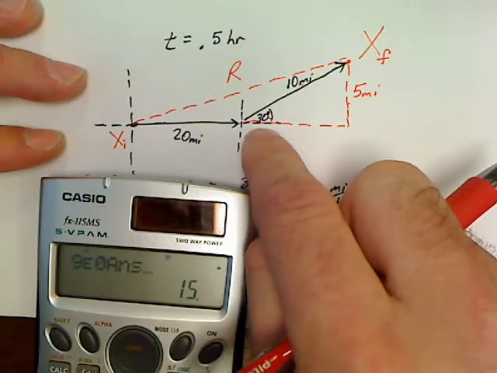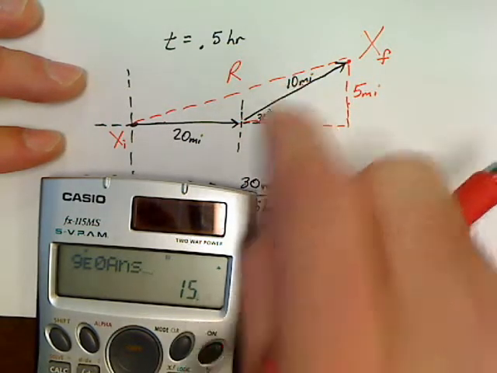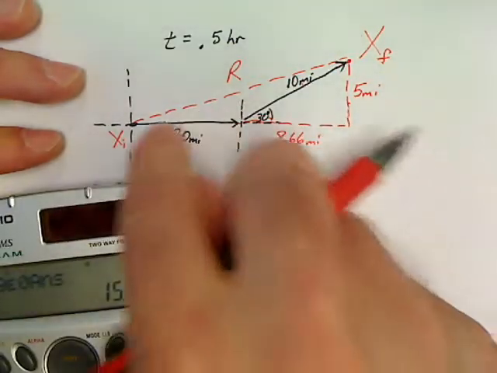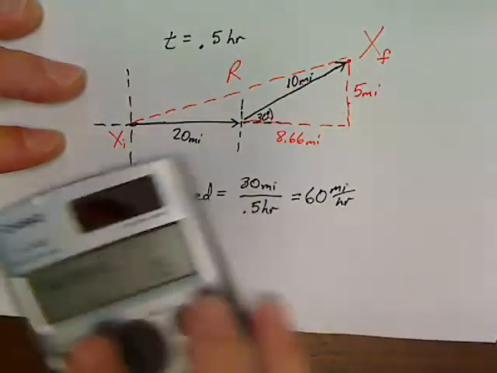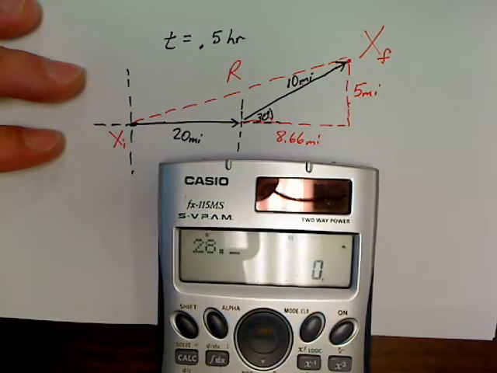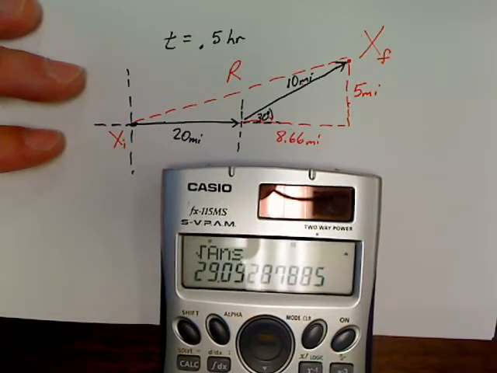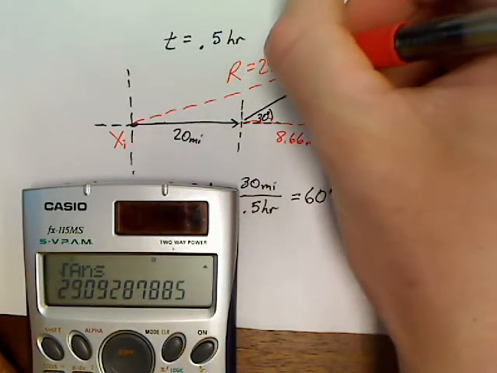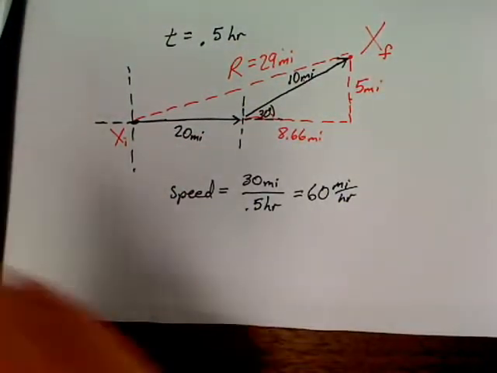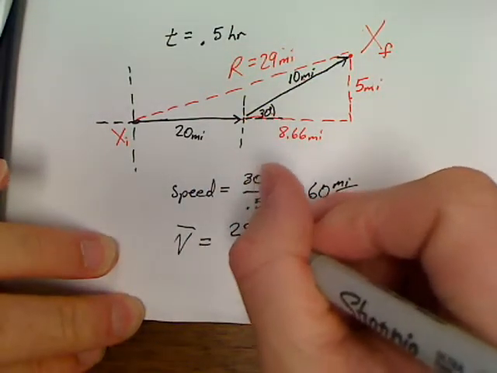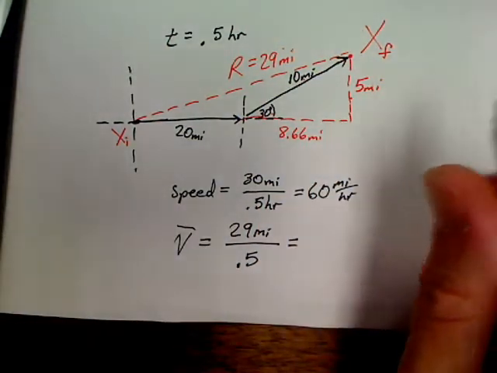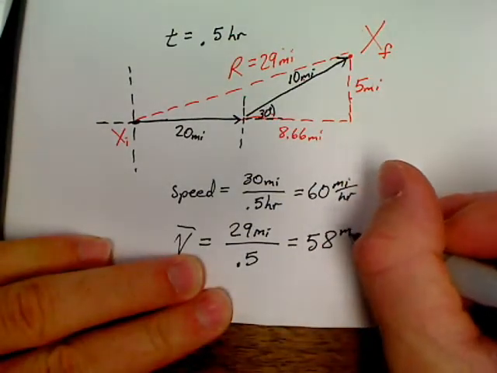So, this would be 0.866 times 10, so this would be 8.66 miles. So, what we've got is a triangle, the base of 28.66, 5 over here. So, all we have to do is come back, do Pythagorean theorem, 28.66 squared plus 5 squared, take the square root of the answer, 29.09. So, this is how you would do it with average velocity when you have an angle like this. So, your average velocity would be 29 miles over half an hour, which is 58 miles per hour.